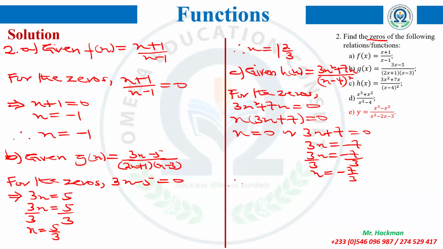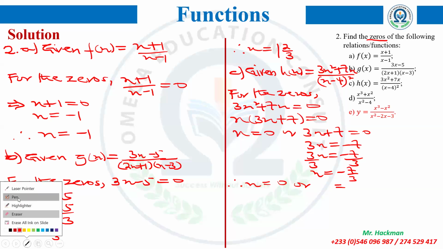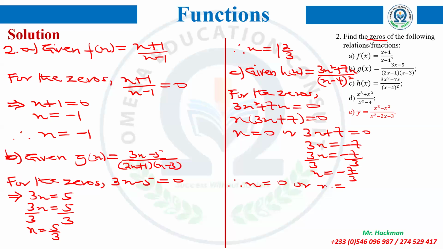So now, therefore, you get your x to be equal to 0 here, or x is equal to, help me. Please, I need help. X will be equal to what? Negative 2 whole number 1 over 3. Remember, this is an improper fraction, so you change it to a mixed number. Okay, thank you.